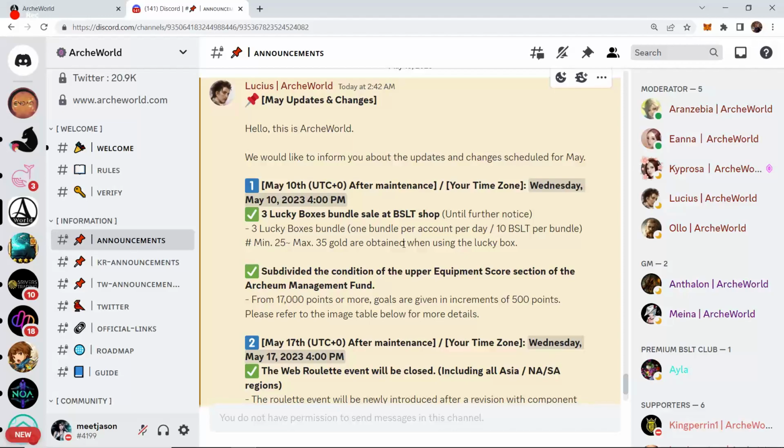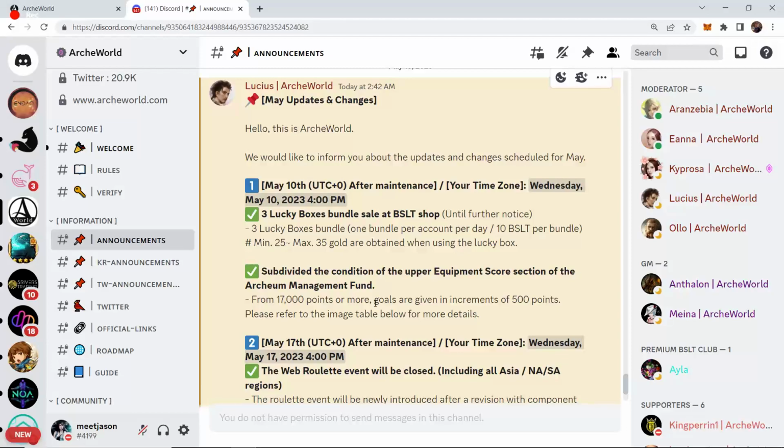So this is essentially the selling of gold that they did last week, but a little bit worse. Now you have to buy 3 boxes for 10 BSLT. Last week it was 1 box for 3 BSLT and you could buy 10 for the entire week. So they've changed it up. They made it a little bit more expensive. You get the same amount of gold for a little bit more BSLT. It's costing 1 BSLT extra. You're forced to buy 3 boxes. You buy it once a day. It's a really fluff nothingness patch, right? And so that's about it.